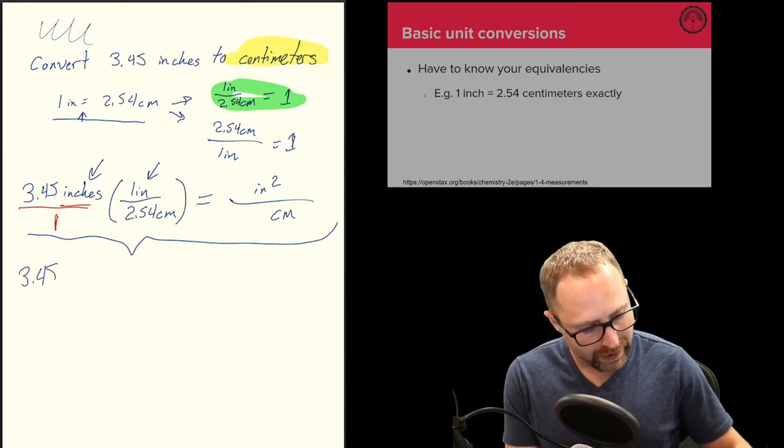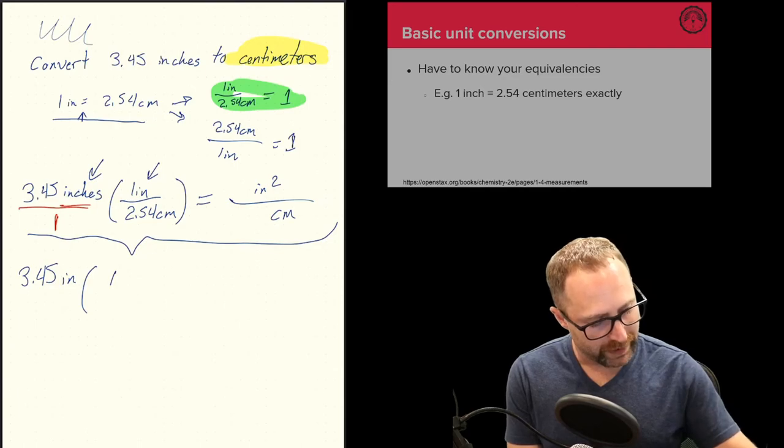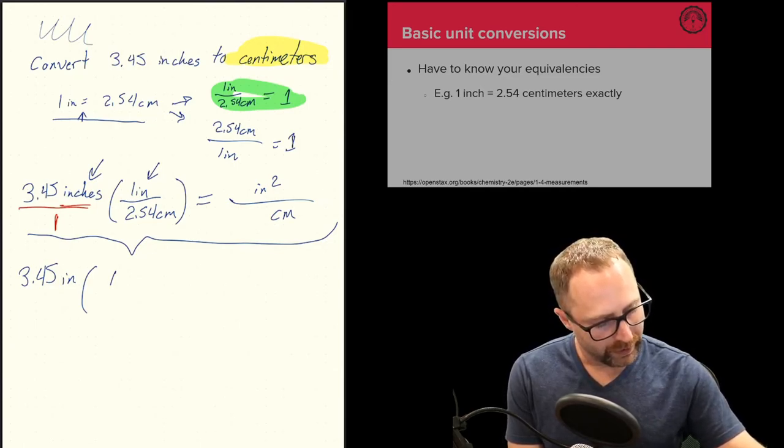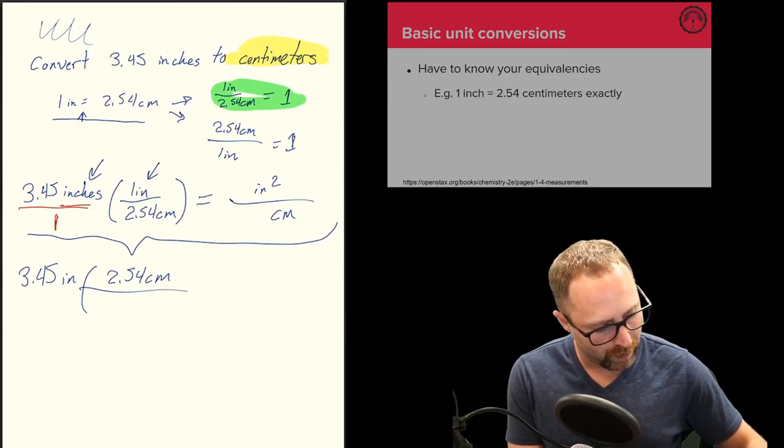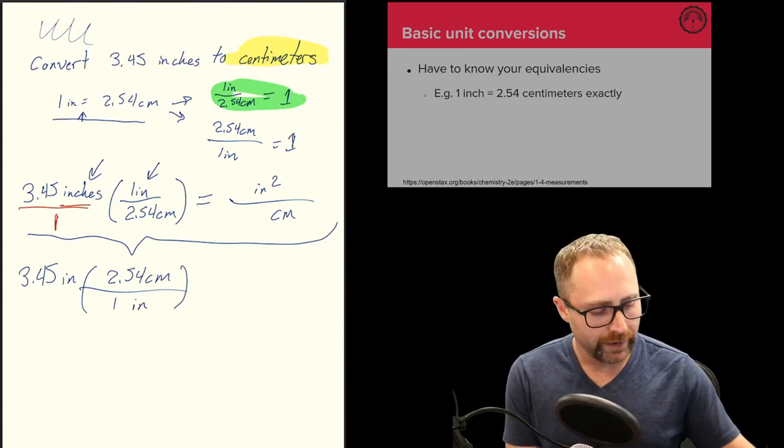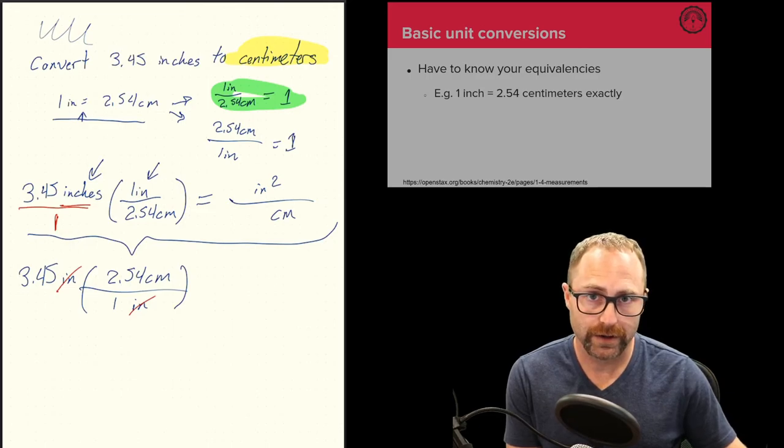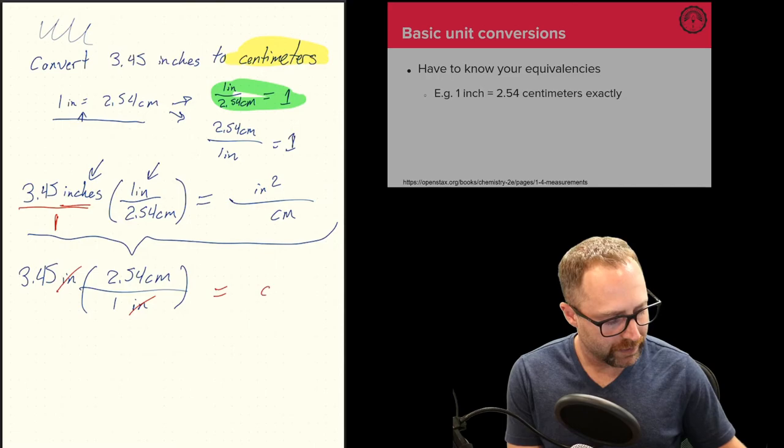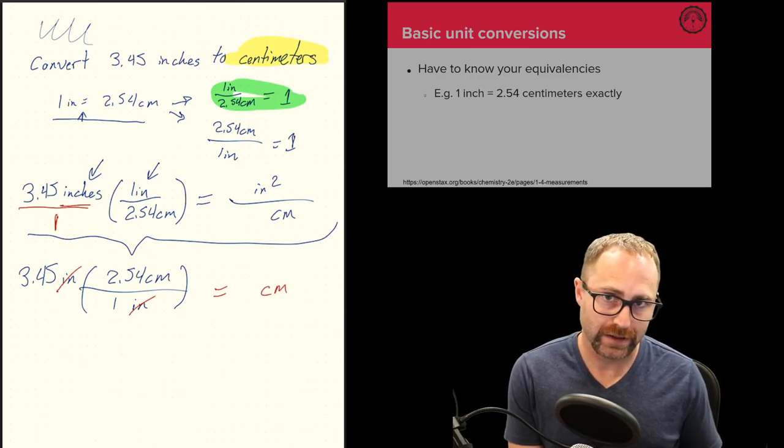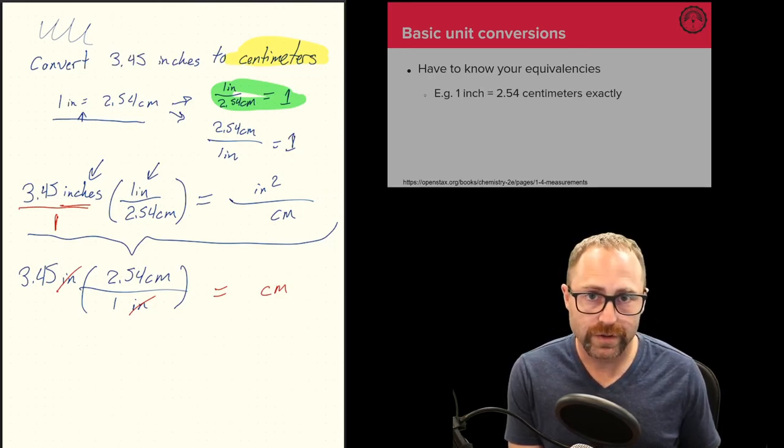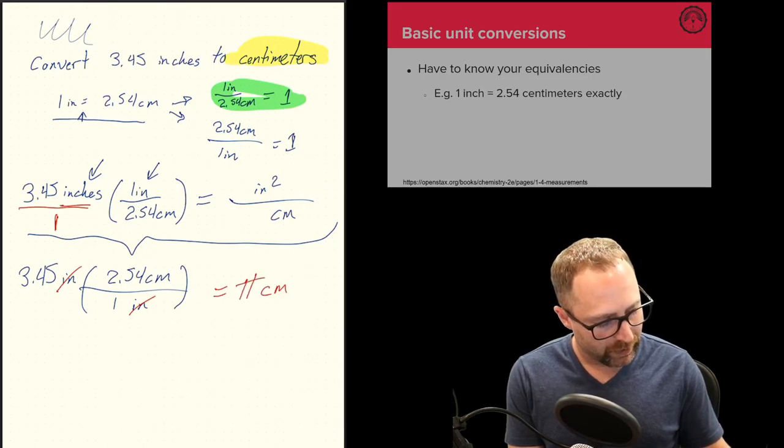So let's try another way. Let's try our 3.45 inches and now let's use the other way that we wrote out the equivalency. Let's write out the 2.54 centimeters over 1 inch. Now, if I go in and I start looking at my units, an inch in my numerator cancels with an inch that's in my denominator. The only units I'm left with now are centimeters. So unit-wise, doing the operation on the bottom answers the question that's being asked. 3.45 multiplied by 2.54, throw that into your calculator or do your long multiplication, and that becomes the final number that you'll end up reporting here.